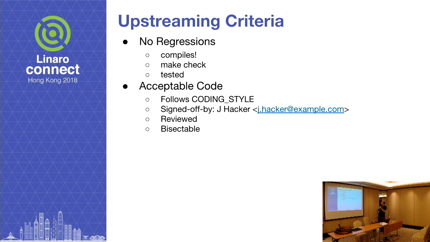So broadly, the upstreaming criteria for QEMU: no regressions. We don't like breaking existing functionality. So at the very least, when a patch series goes to the list, we expect it to compile. You'd be surprised how many times patches go onto the list and the first response you get from the reviewer says, well, I applied these patches, tried to compile and it didn't build. And that's usually a sign that you're not going to get any more review comments, because the reviewer will have just given up and moved on to the next task. There are always more patches to be reviewed.